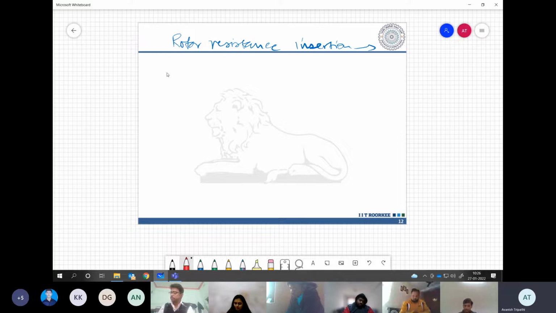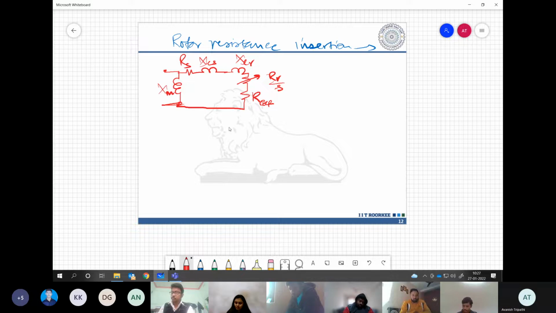So obviously the equivalent circuit we keep like this approximate one. So say this R external is our resistance inserted in the circuit, and this is our rotor resistance. Then we have XLR, XLS and RS. Again, because we know that when we are talking about the characteristics over here, we are trying to achieve maximum torque. Correct?